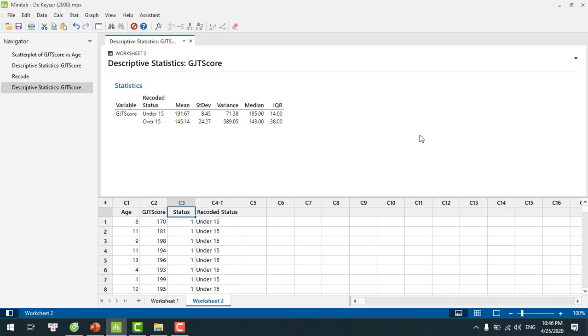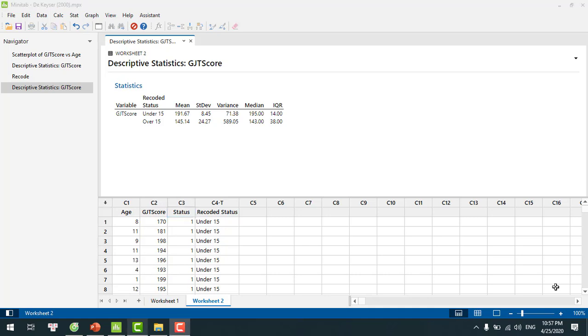So this is much more legible. This is much more elegant than having group 1, group 2. It will save you a few words. Okay, so this is what we call recoding. We recoded number 1 into the text under 15, and number 2 in the original one to over 15.